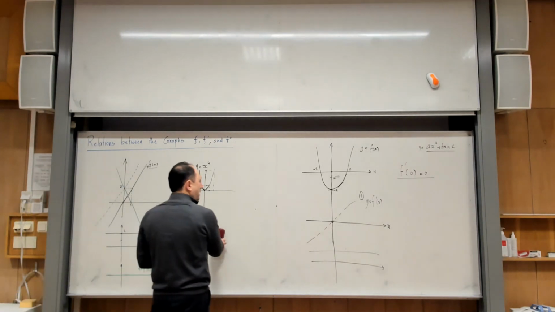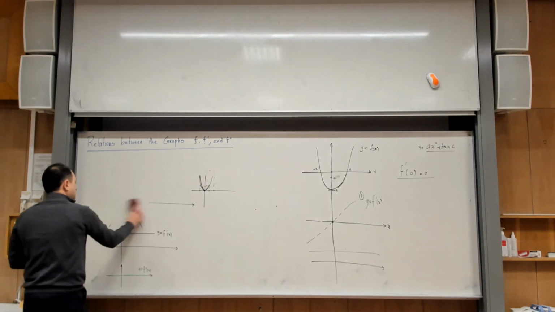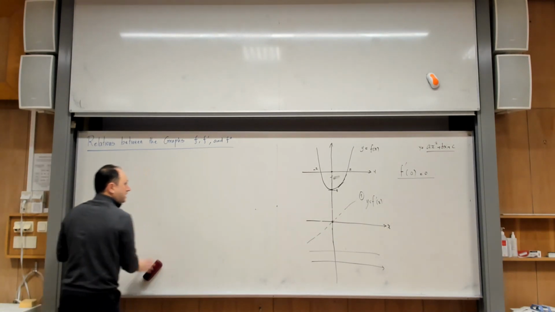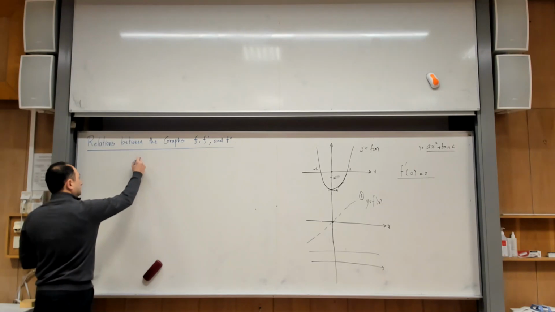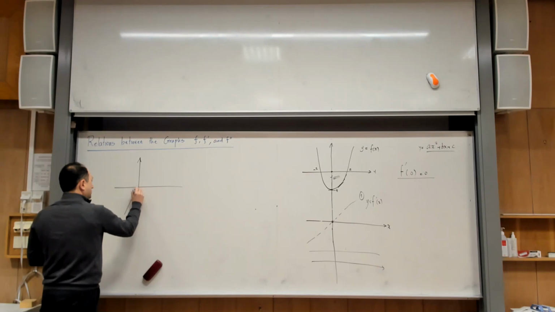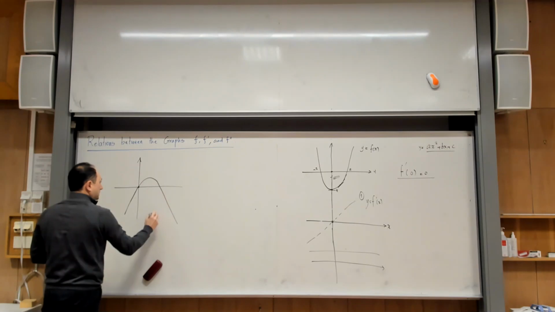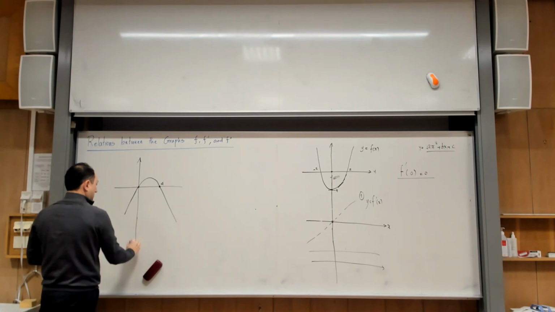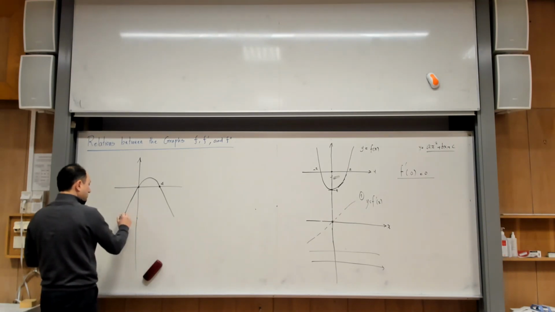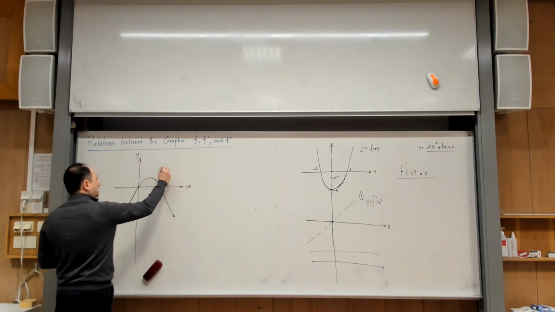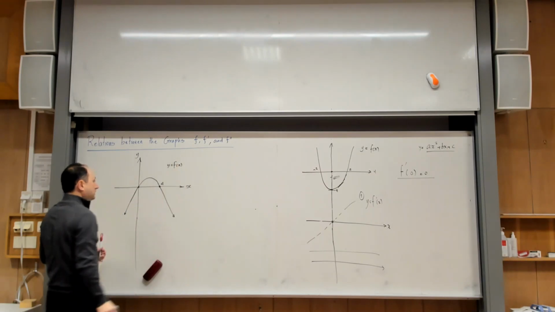Okay, let me just play with some examples. I haven't seen this example in the book, but let me just try to see what will happen if I have this parabola. So let us take a parabola like this, passing through the origin, then continuing, coming down. Let us take this one to be 4. Something like this is a parabola, so it continues forever. And this is your x and this is your y.